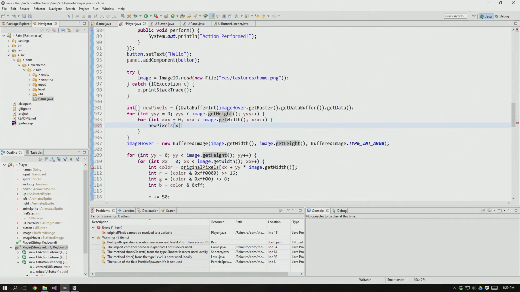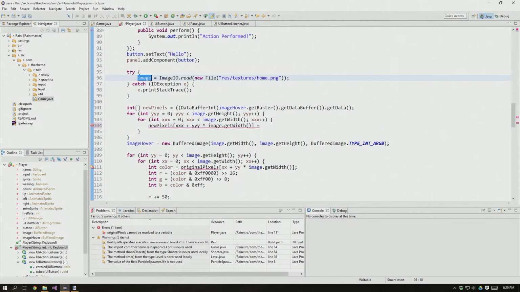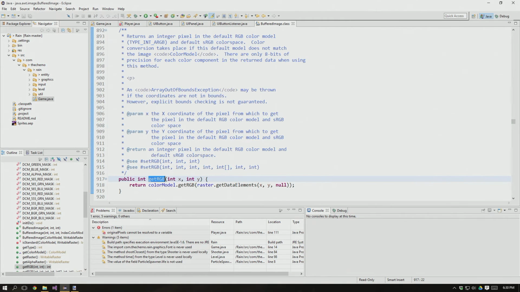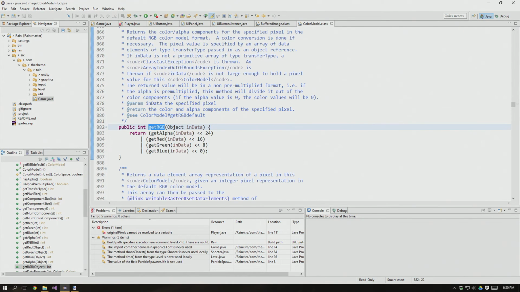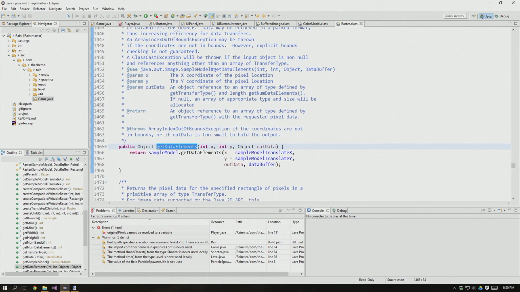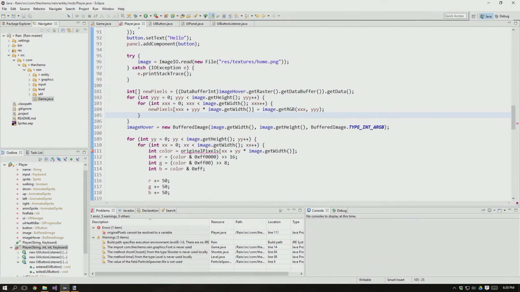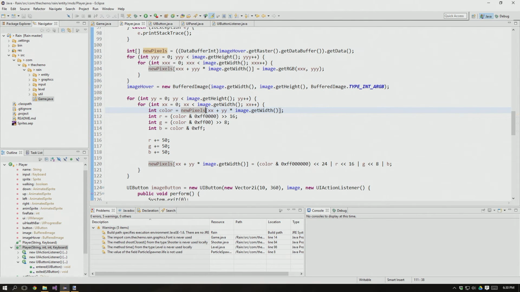New pixels x plus y times image.getWidth equals image.getRGB x, y. How does that get the image? Let me just quickly inspect this. Okay. Object in data. Okay, that went too far. Raster.getDataElements. That's weak. Alright. Yeah, done. So we'll say color equals that. Then we'll reconstruct it. That should work.